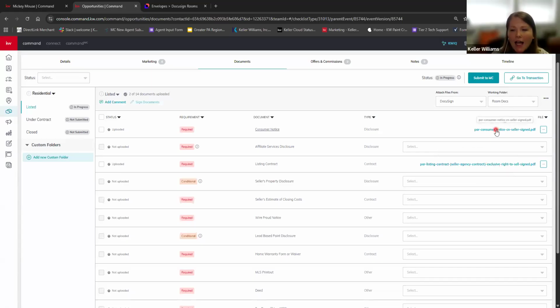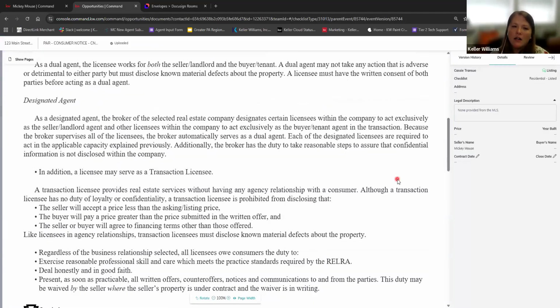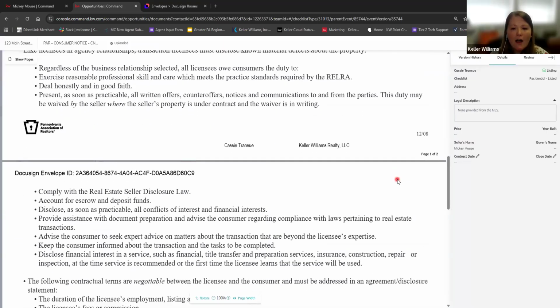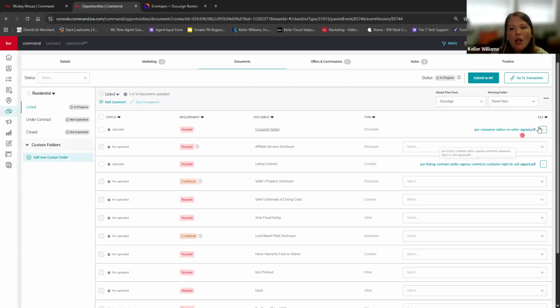You can click on these and you can see and double check maybe if you're thinking, oh, maybe I didn't sign as the agent or anything like that. You can click on it and you can actually scroll through and double check. In this example, the licensee did not sign. So this would need to be signed. So we'll either return it if you've submitted for compliance, or if you notice it ahead of time, you can actually click on these three dots and remove it and go to the transaction and sign the document.